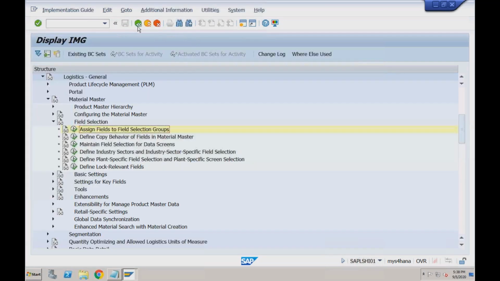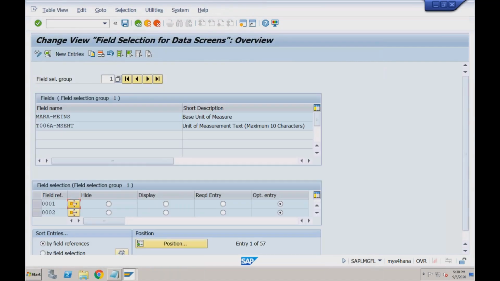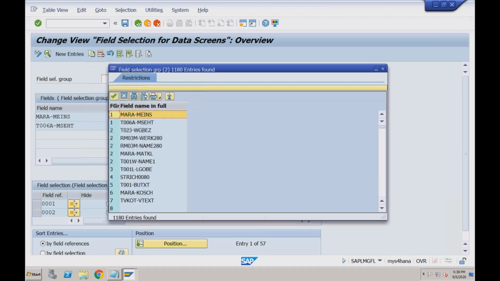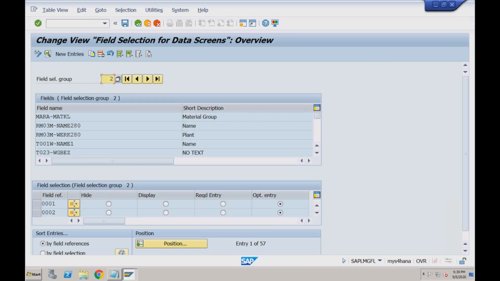So this is number one. Number two is maintain the field selection for data screens. This is exactly the same. If you see the field status group, what is our field status group? It was 2, right? If you go to field status group 2, here you would be able to see, no, just one minute.